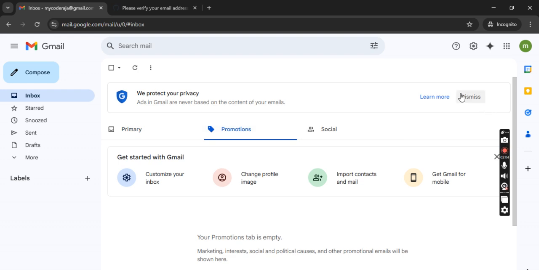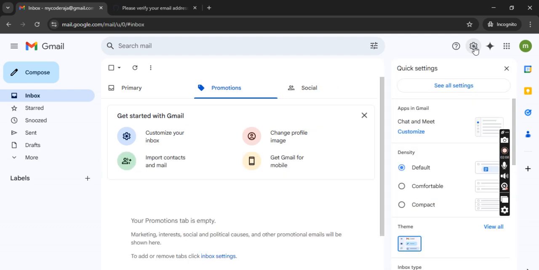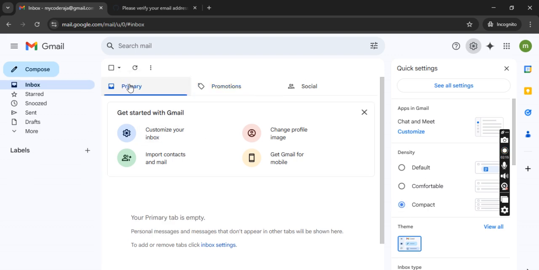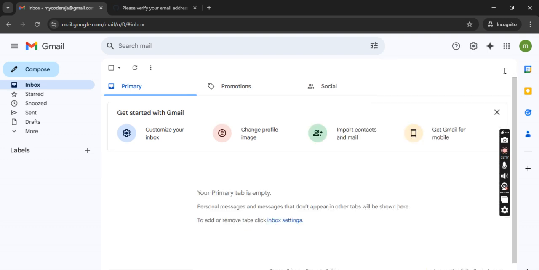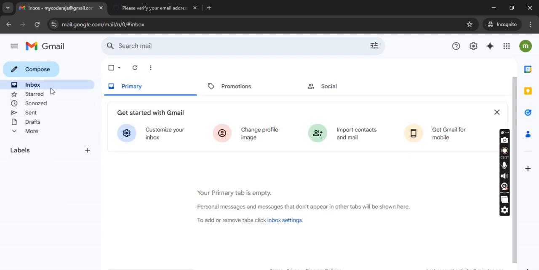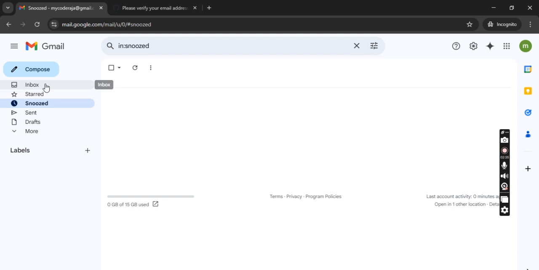What I will do is customize these settings with comfortable, or go with compact. Now we could see here we had something. Okay, let me check whether the mail came into spam, or there is some kind of import. We didn't get that one. Just we will check out our mail ID.